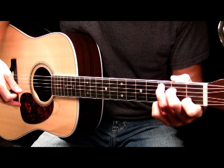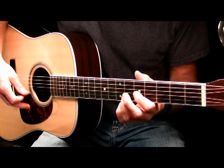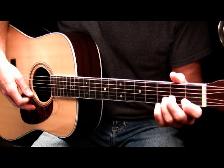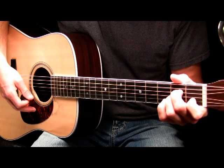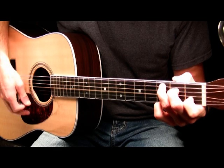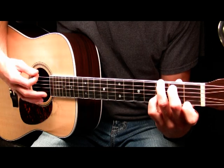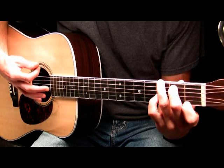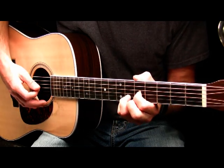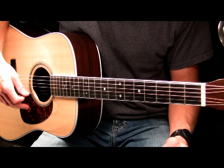Then you're going to make your chord change to the G7 chord, same strum pattern. Then play your D minor add 9, same strum pattern. The A minor. Then you're going to play the C major chord just as we did before. Then after that, you're going to form your G7 chord, and you're only going to strum it down and then up. It's going to sound like this. And then you're going to play your D minor add 9 one time, strum it down. And that's going to make up the first chorus. So I'm going to play it for you, and it's going to go like this.